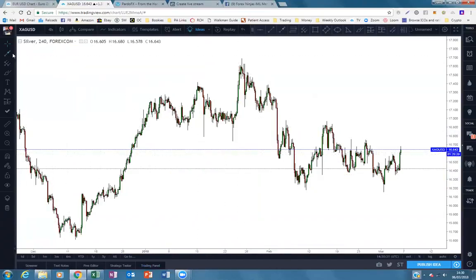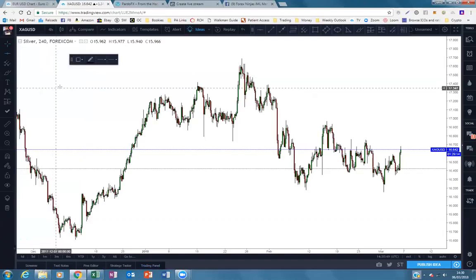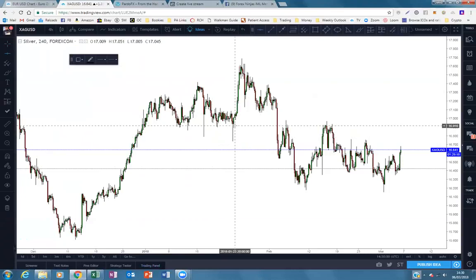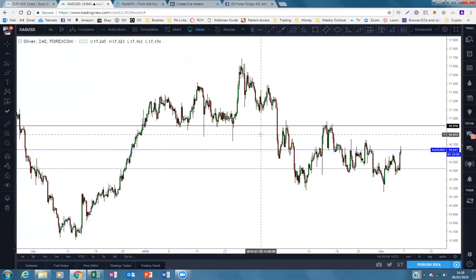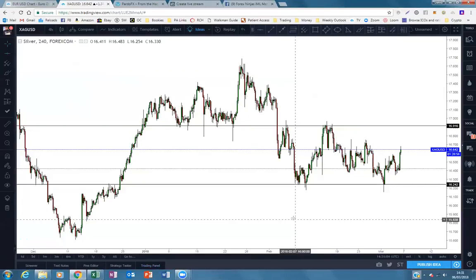So for the purpose of this, let's say I wanted a horizontal line to indicate support and resistance. I'm just left-clicking that arrow, coming in here and left-clicking horizontal line, and that's it selected. So I then put that in an area of support and resistance like that, okay? And that's it. I'll now need to go and select it again if I want to. So I left click it again, put it in another area of support and resistance. So there we are.